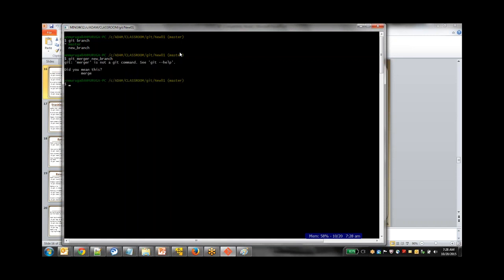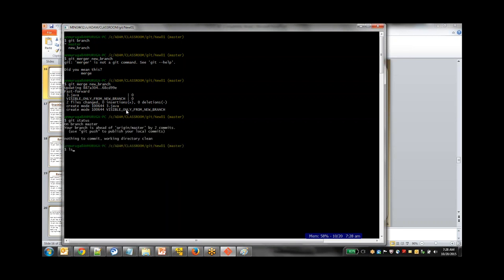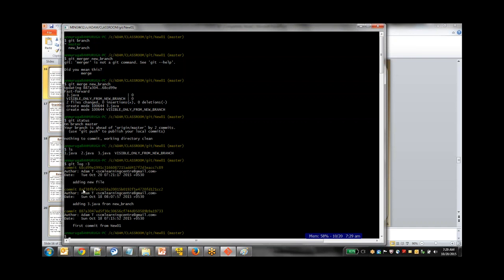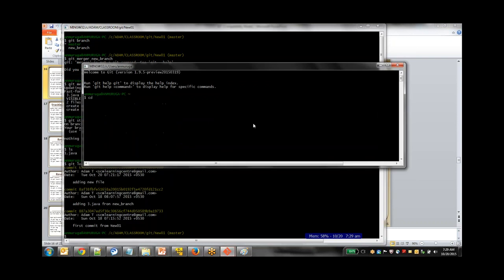Now if I press enter, okay, it's a typo. So what have you done? You have actually merged the contents which were not available in master from the new branch. Clearly it is saying that it is taking two changes: one is the new file called 3.java, and the next is visible. Now if you say git status here, there is nothing, but here, see, you got back both the files. And if you say git log, you would have both the commit IDs, corresponding to each change or each file that we created. Now both these branches are in the same state. Whatever you had in the new branch, you have merged into master. Once this is done, we will have to push it to the central repository.